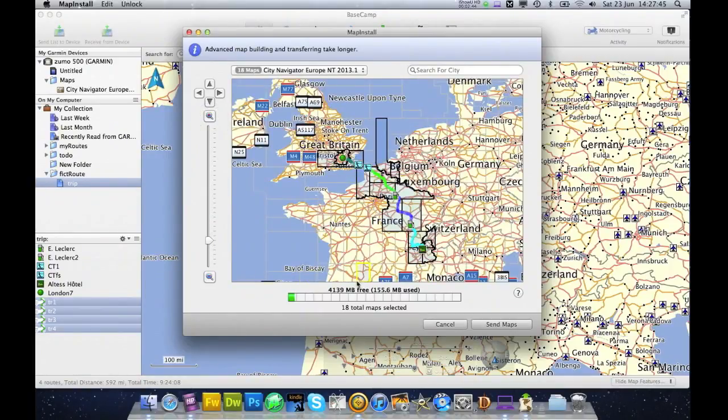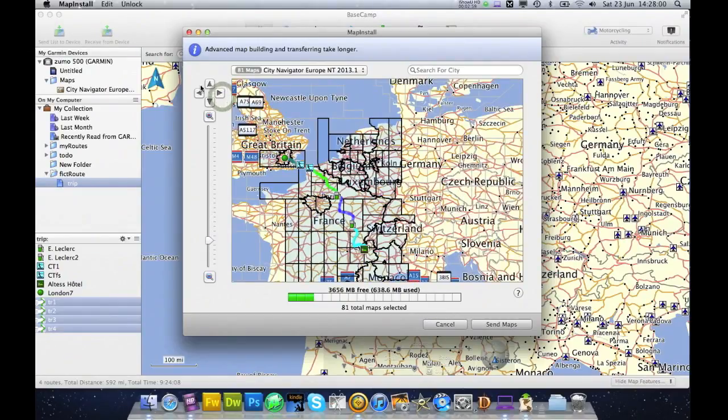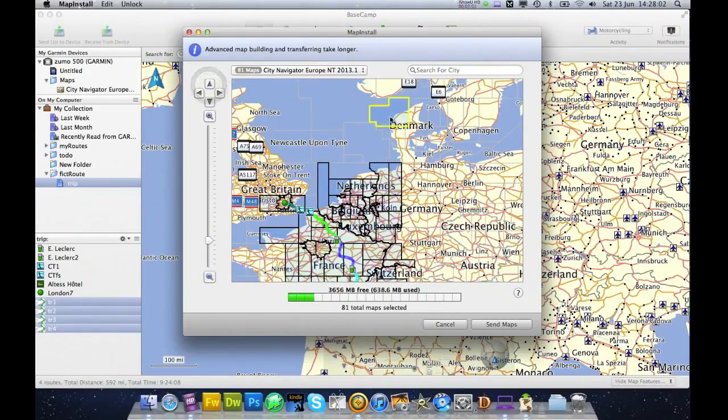And you can see you've got a load of places here, so I tend to fill up a little bit, like so. And my area as well. So just under a gig, and I say send maps.